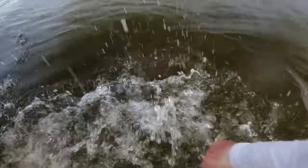Oops, snook on my bait. Come on, eat it. Oh, he's on it. Got him. Got him. There it is, finally. That's a good one. That was about time we found a snook today. Loosen up a little bit here. Looks like he's about 30. Maybe not 28. Nope. Reverse out of here. All right, we found one.